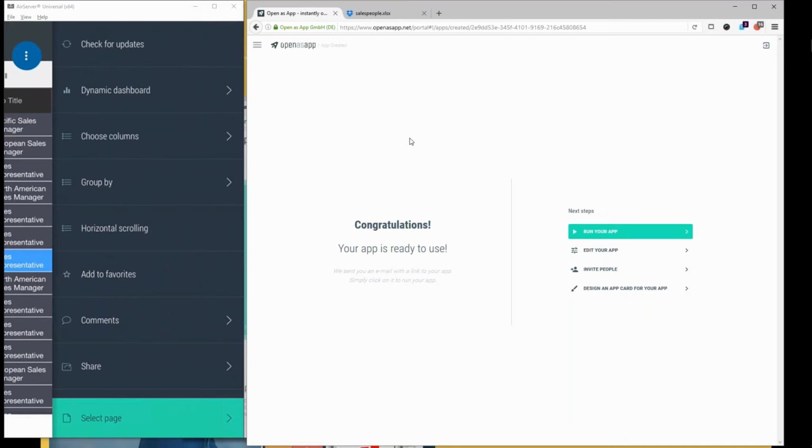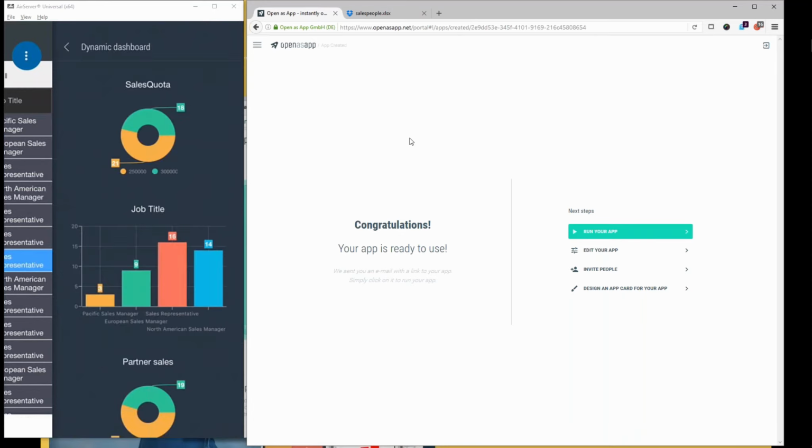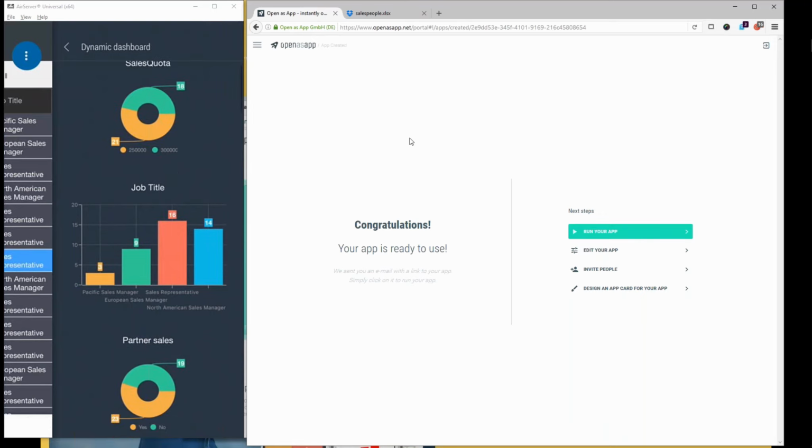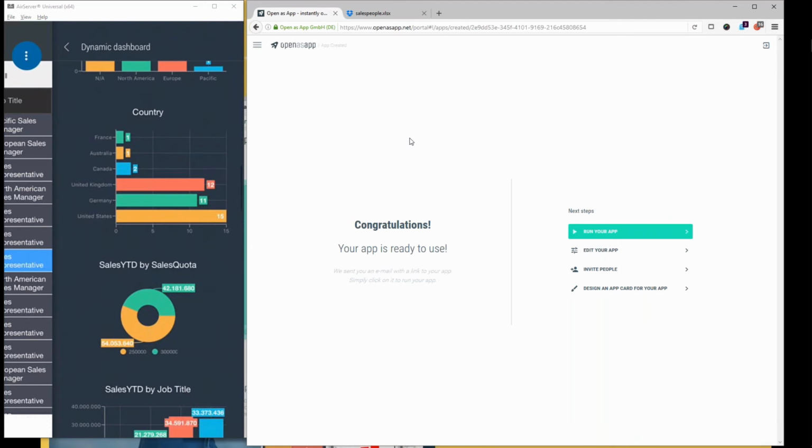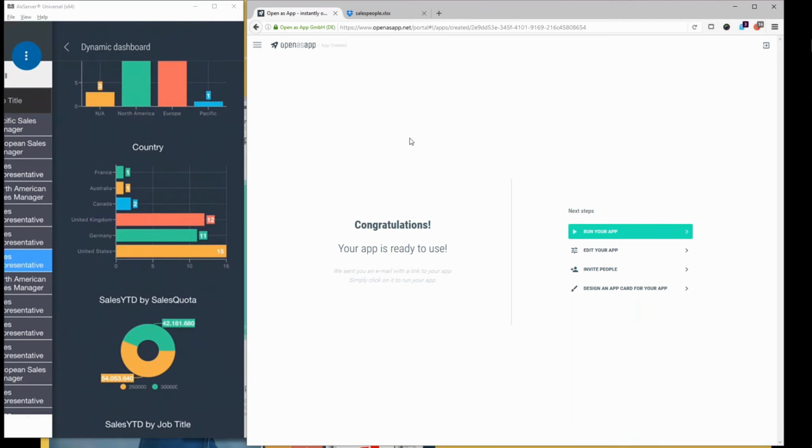And now there's one very special feature that I would like to show you. We are very proud of that, and that's the dynamic dashboard. You can see it up here. The dynamic dashboard automatically visualizes the data in your list without ever inserting a single chart yourself. So it displays distributions, as you can see here, like that one, for example, like how many of our employees work in a given country.